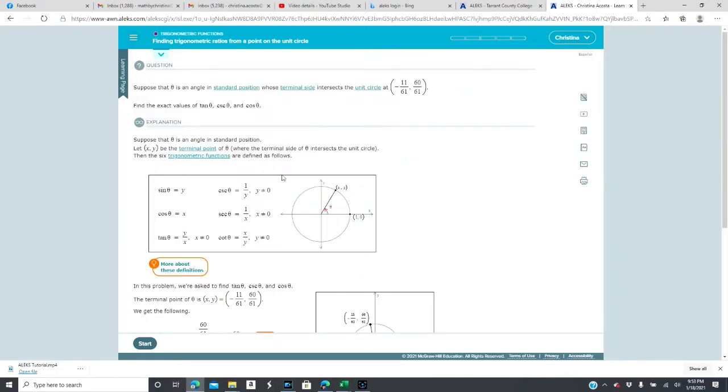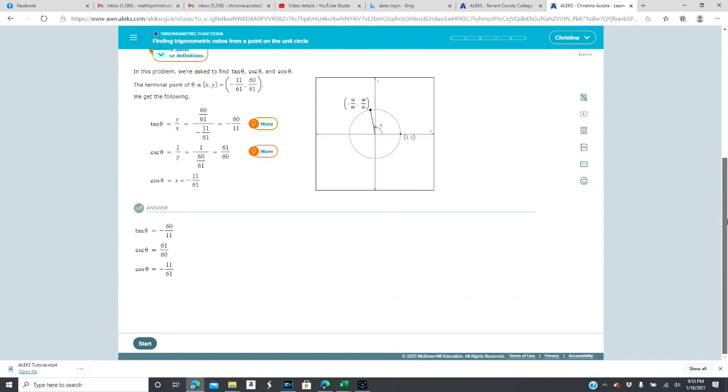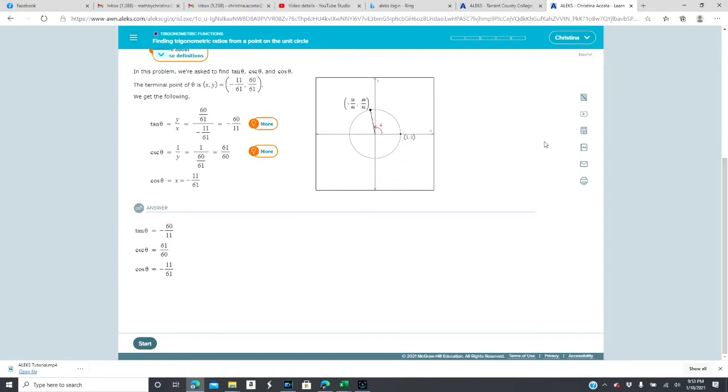You do have the information here. If you go down, it'll teach you the information. If you prefer to learn it through ALEKS, you are more than welcome to do so. I've done all the homework on ALEKS before. Some of it can be a little bit confusing, which is why I show you an alternate way during the lectures. Okay, so I'm going to go ahead and start this assignment.